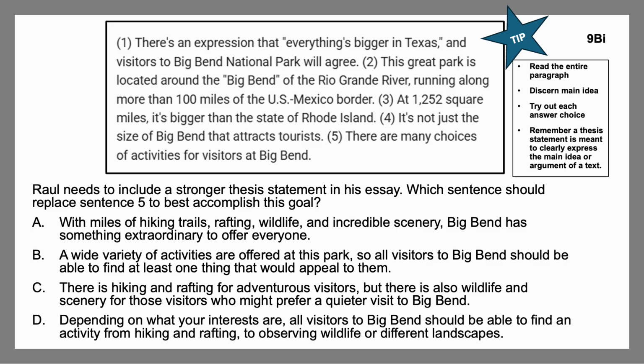All right, this is our first question. I'm going to read through that top passage. You're going to write on a scratch paper, when I give you the cue, your answer, and then we're going to go over it. So Raul needs to include a stronger thesis statement in his essay. So I'm focusing on a thesis statement. Where do we find thesis statements? At the end of the introduction. And so we're going to look at sentence 5. Which sentence should replace sentence 5 to accomplish that goal?